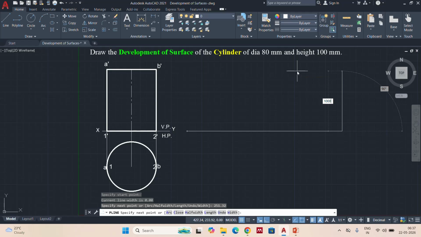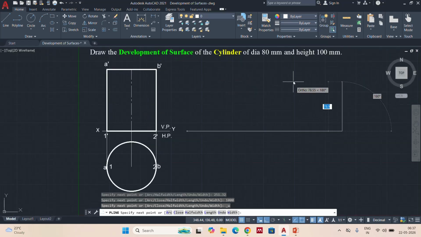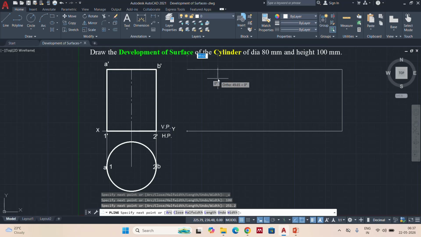The height is 100 mm. Then 251.32, and then just close it. Perfectly, we have drawn the lateral surface of the cylinder.